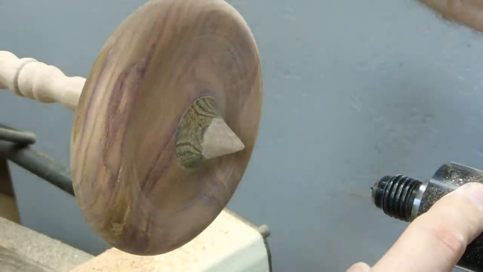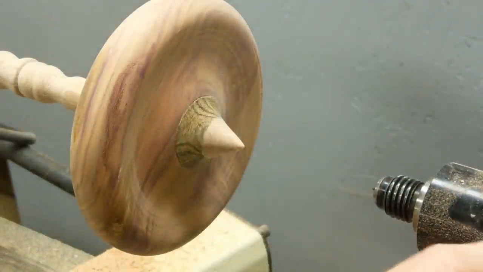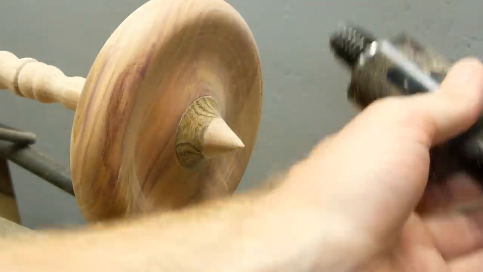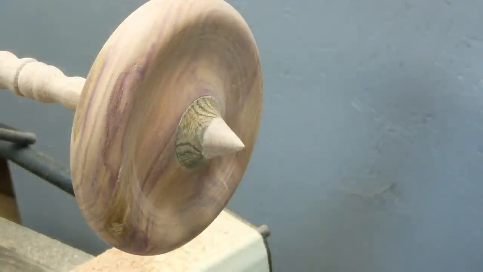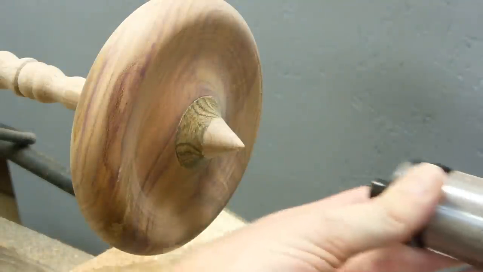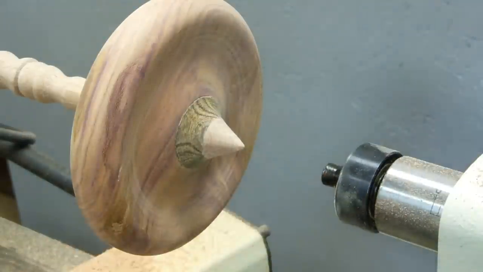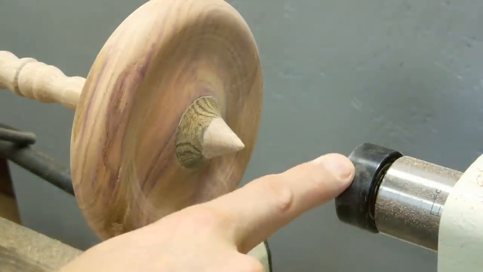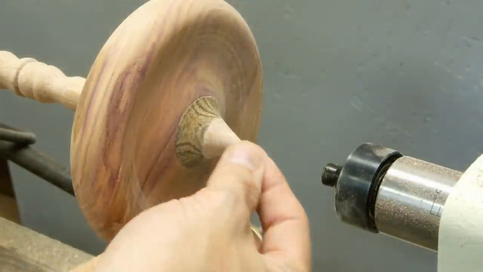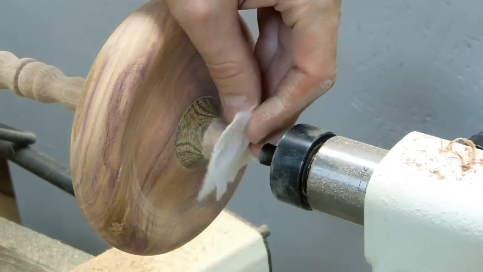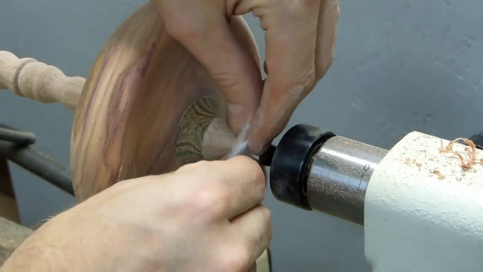I'm going to remove this live center here. I'm going to put in a live center that I usually use when I'm turning pens and the mandrel goes inside of there to keep the mandrel from getting bent. It's just hollow all the way through in this live center here. I'm just going to let that support the point here while I carry on with the rest of this. I'm going to put a couple of layers of paper towel, maybe a few layers of paper towel there, to keep it from getting too scratched up. I wanted to support this on this side while I work on it over on this side.